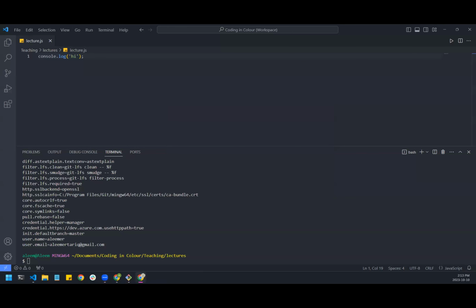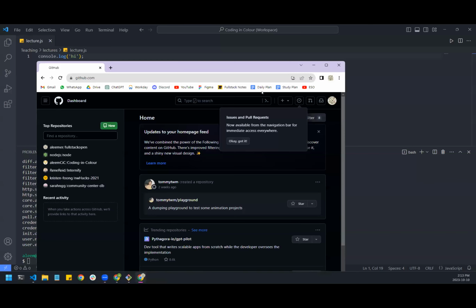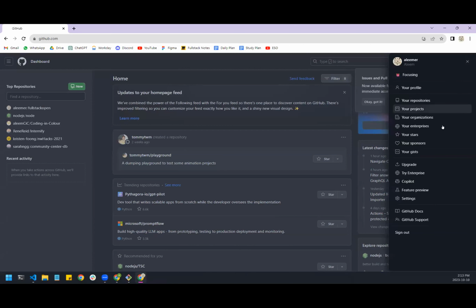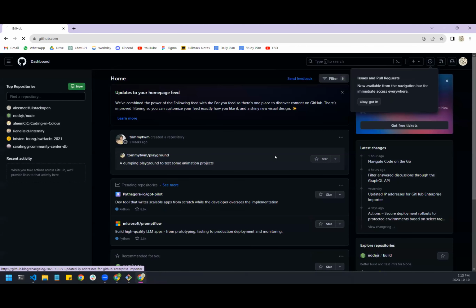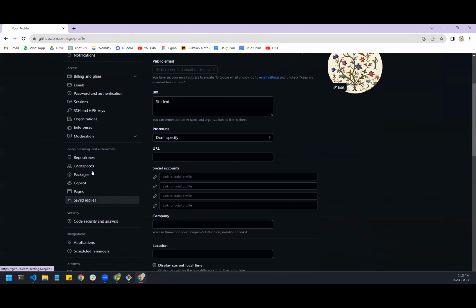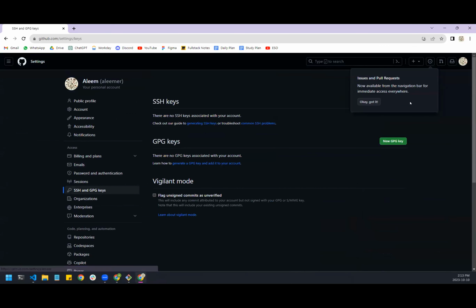So hopefully, once that is working, what you'll actually do is go to your GitHub. It's on my personal GitHub. I'm going to share my screen. Everyone can see that. This is my GitHub, and you will go to Settings, then SSH and GPG keys.